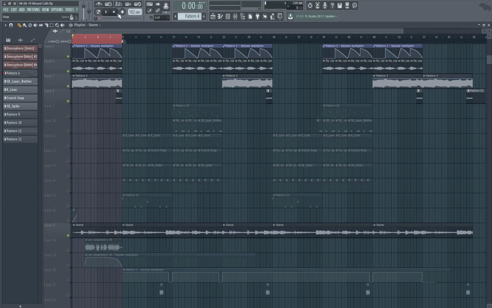So really simple, but it just helps to add kind of like a new dimension to the beat. A lot of people don't use stuff like this, but you can find a lot of different background noise that will fit into simple tracks like this and help fill them out without you having to really do much. Some stuff that I like to use is like restaurant chatter. You can find a lot of those that are royalty-free. Crowd chatter, just depends on the track, or even like crowds cheering, stuff like that. You can use that to really help set the mood for a track. But once I had that, it was just kind of like a nice, deep, dark vibe.